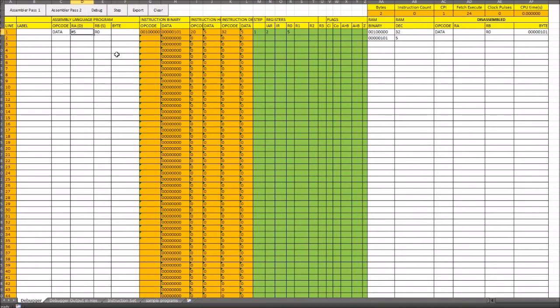Now another important thing that we've added here is the idea of using a declaration. So let's say we wanted to add two numbers together. We could put this little line here, declarations. Okay, so we want to add two numbers together. So let's say that we're going to have the code sitting in one part of our memory, and we're going to have the data sitting in another part of the memory, and that's how a program would normally be loaded and run. We would have the program code in one part and the data in another part.